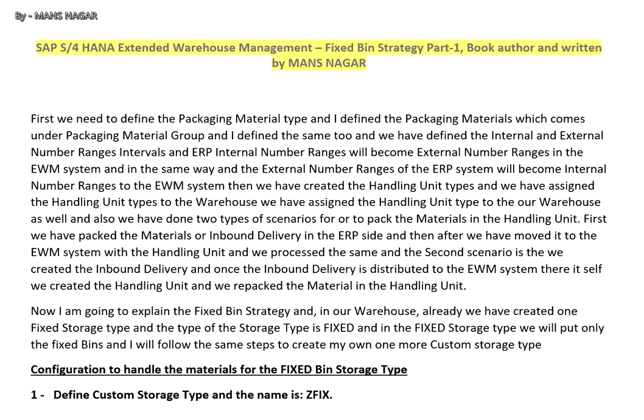So the system picks the number at runtime, and the ERP internal number ranges will become external number ranges. Because we have two layers, the ERP layer internal will become external in the EWM system, and vice versa. In the same way, the external number ranges of the ERP system will become internal number ranges in the inbound system. From the ERP side it would be external, and in the EWM, those number ranges will become internal number ranges in the system. Then what we need to do?